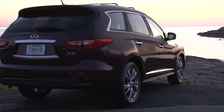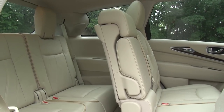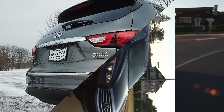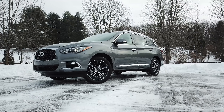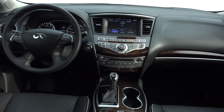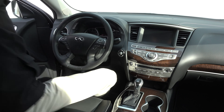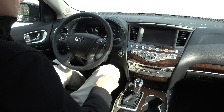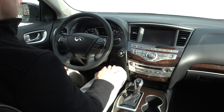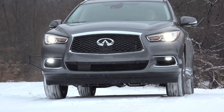Back in 2012, the family and I went on a summer vacation in the then-new 2013 Infiniti JX and I've been thinking about that review quite a bit this week. I was on board with the brand's stylish new ute and it's nice to see that areas of concern have since been addressed. The 2016 model year introduced a host of enhancements targeting ride quality among other things, and Infiniti has kept it remarkably competitive.